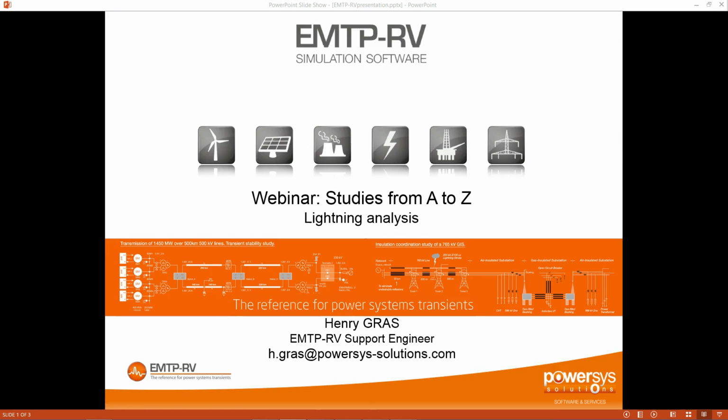Then, we will run some parametric studies that will allow you to set all kinds of strategy to design or mitigate surge arrestors, insulation coordination, flashover rates, or the rates of failure of equipment. Finally, we will quickly introduce the corona model that we have in EMTP and which will help you to reach the highest level of precision possible for your study.